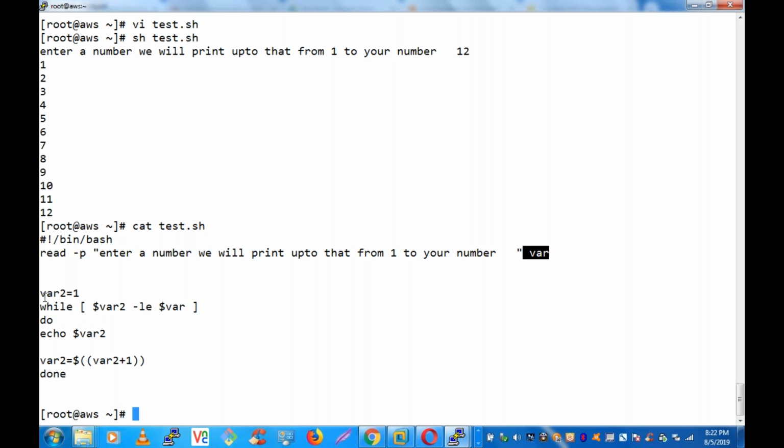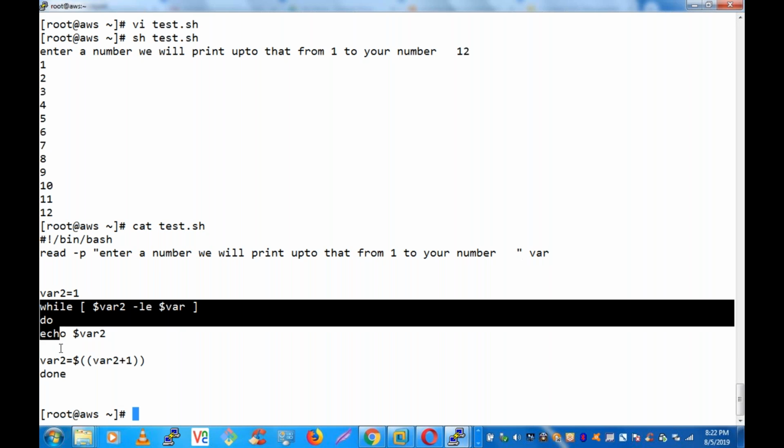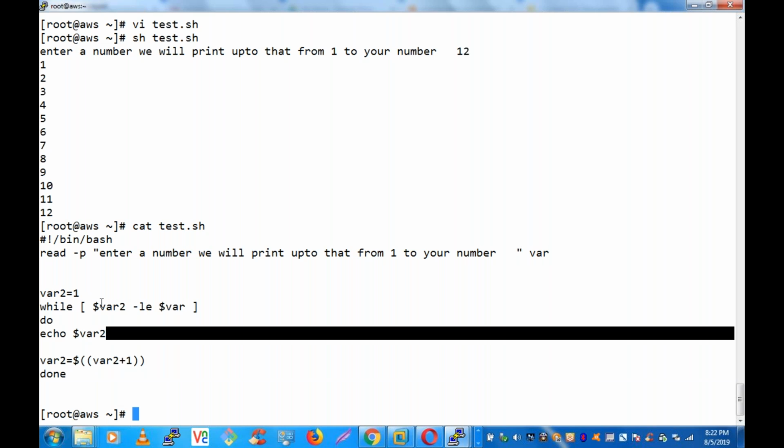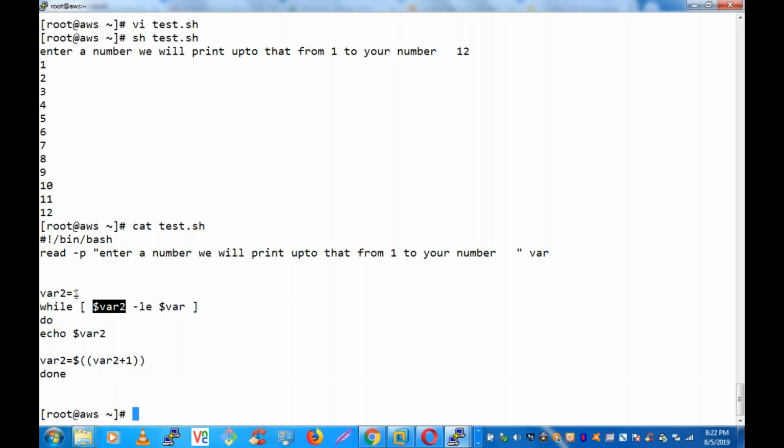Okay. Now, what is the while condition? This is an important thing actually. First of all, var2 is nothing but we stored it with 1. 1 is less than or equal to the given number. What is that given number? Just assume now the user entered a value 50. Your value is 50. Now understand, at the first iteration, presently it is 1. 1 is less than or equal to 50. Yes. If this condition is true, it will execute the do and run block. Yes, echo var2. What is the first information?